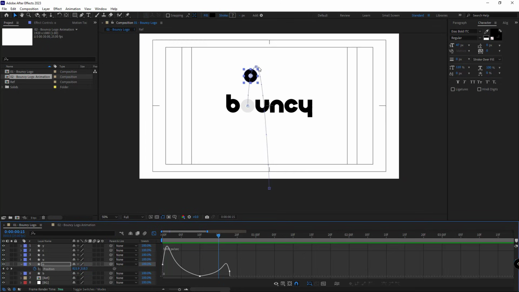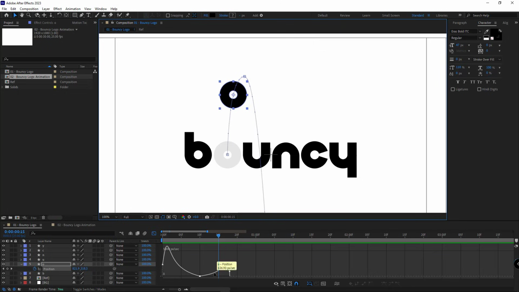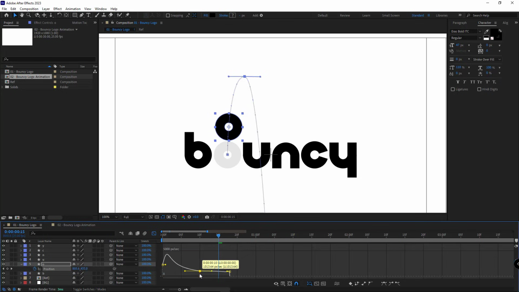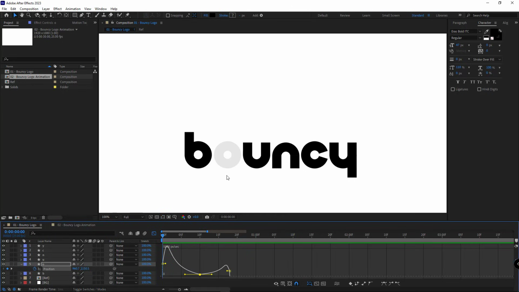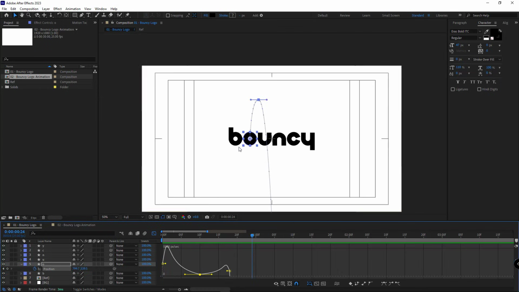And to remove that short pause, I have to increase the speed of this keyframe. I select the keyframe, I hold Shift and I move the keyframe up a little bit. So the speed of the keyframe increases here, and that pause wouldn't be there anymore. Let's see how it is.